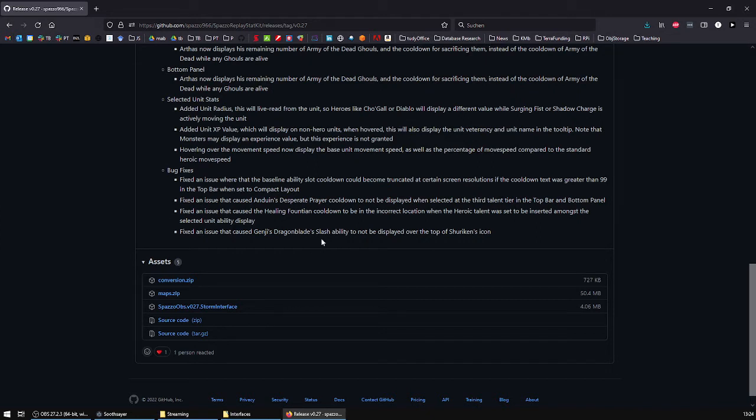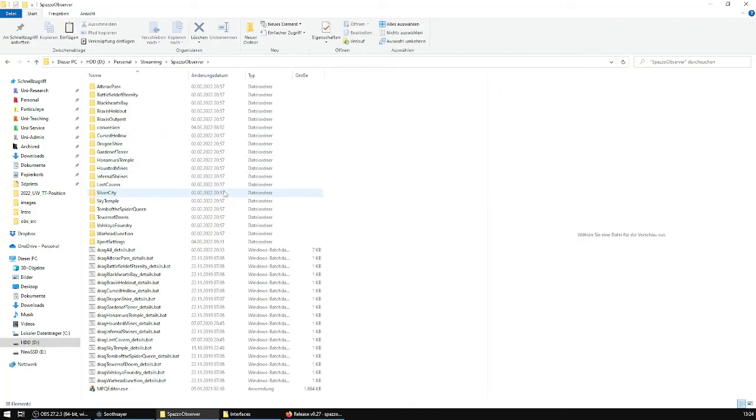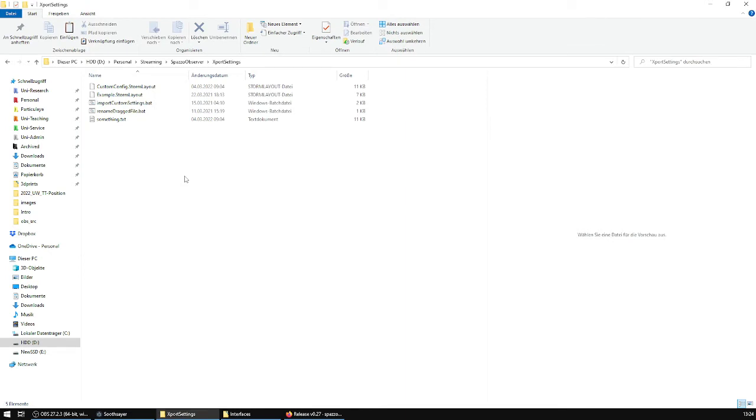On the home page there is this conversion.zip folder. So you download that one, and if you go into my streaming folder, you have here the Spatzo observer, and this is just that folder unzipped. This is all that's in there. Okay, and there is a special folder in here called export settings. That's the one you are really interested in.